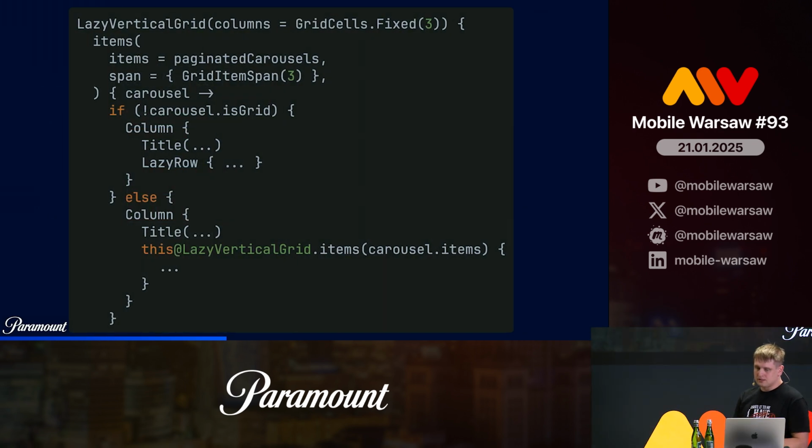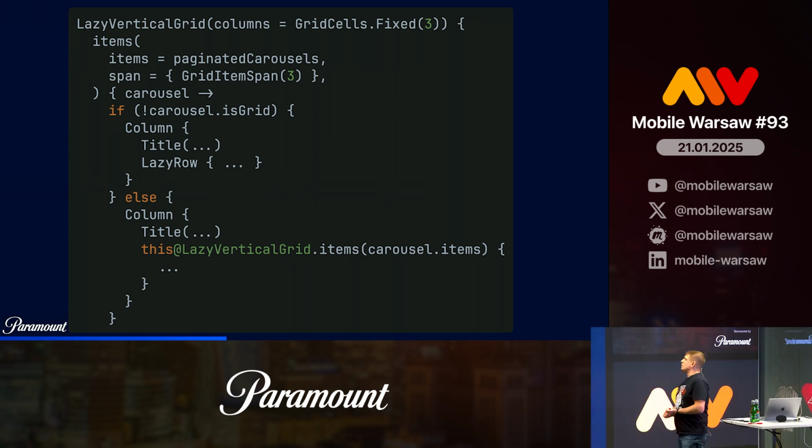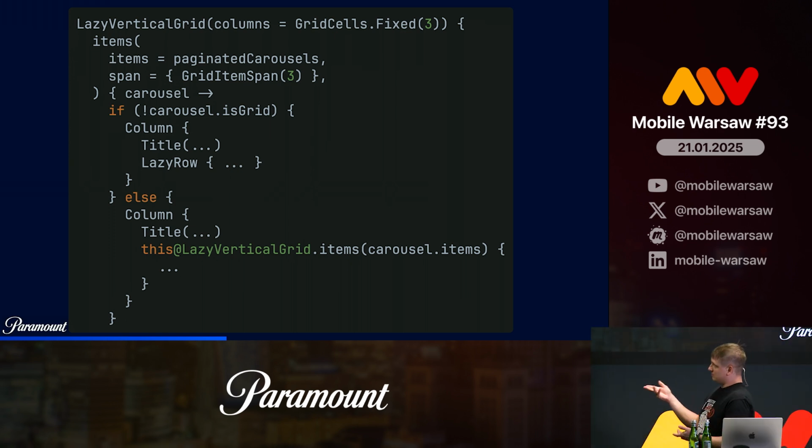Let's go. So we're going to have a lazy vertical grid, which has 3 columns. The items are paginated carousels, and for now, we always want to merge those carousels. So we're creating this span of size 3, and for each carousel, if the carousel is not a grid, we're simply displaying the column, title, and a lazy row.